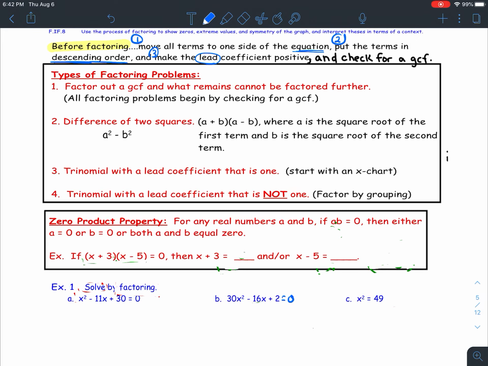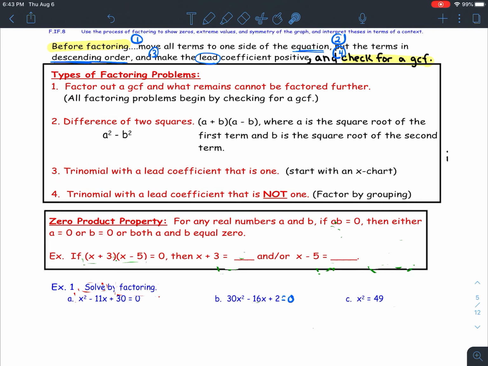The third thing is you want to make the lead coefficient, okay, the term in front of that x squared, needs to be positive. So if it's not, you would just factor out a -1, and we're going to be able to practice a problem like that today. And then this is so important. The fourth thing that you should do before you actually categorize what type of factoring problem you're dealing with is you need to make sure that you check for a GCF. Okay, so often students forget to check for a GCF and they think that it's a problem in which you cannot factor when, in fact, had they removed a GCF, they then would have realized that there was some factoring that could also take place.